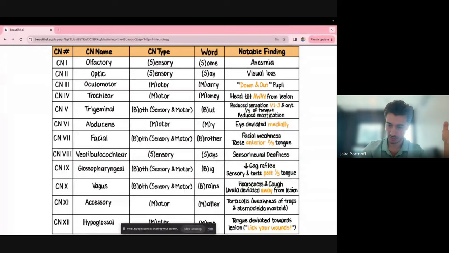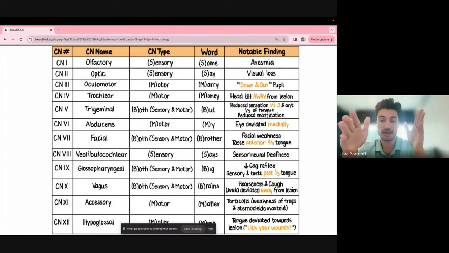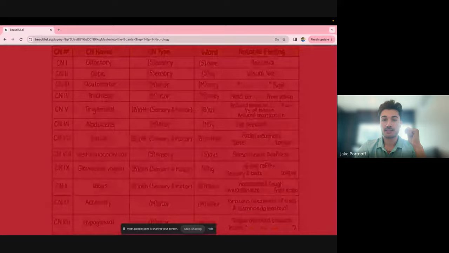All of these findings you see here on the right-hand side of this column, guys, you need to know. They're very, very buzzy, and they're telltale signs of certain cranial nerve pathologies. So make sure you have these down. Make sure to think of what type of vignettes you can expect to see, and make sure that you understand the brainstem plot image, okay? Because they can just point to an arrow of the brainstem and ask you which one is affected, all right? Okay, with that being said, let us move on to a big, big topic, and that is stroke.